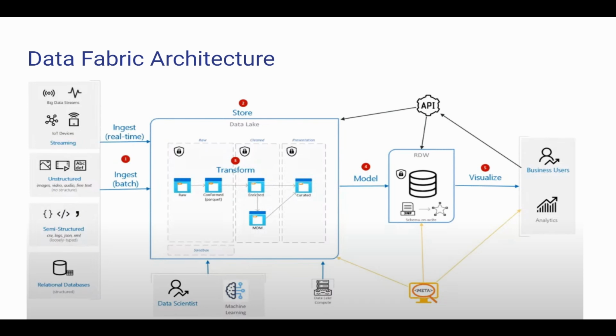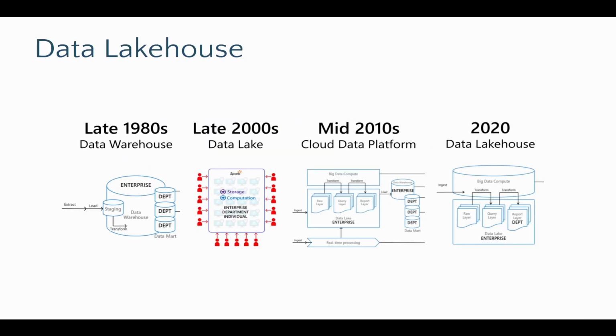If we look at the architectural diagram, you will see that it is very similar to what we've seen before. It adds the metadata component and it adds the API component. But the rest is the same as with the modern data warehouse. By the way, I don't really like this name, modern data warehouse, because how long will it stay modern? But I haven't seen a better term for it, so if you know one, please tell me.